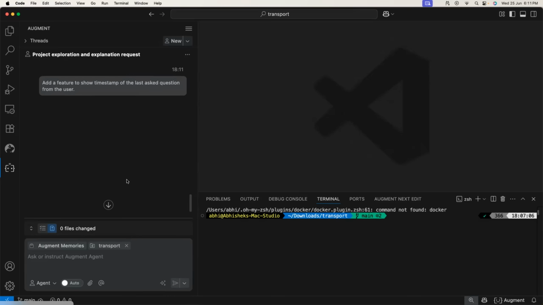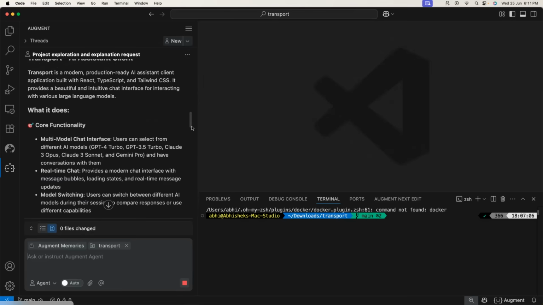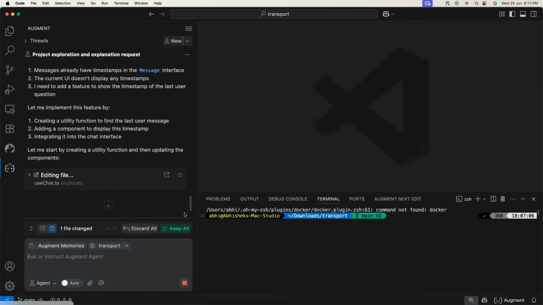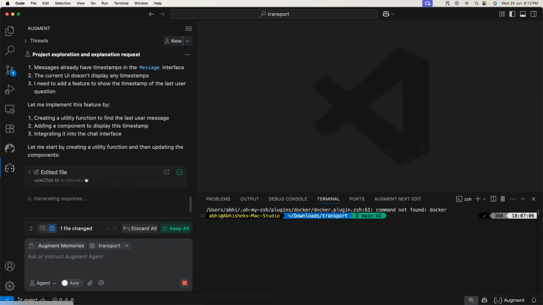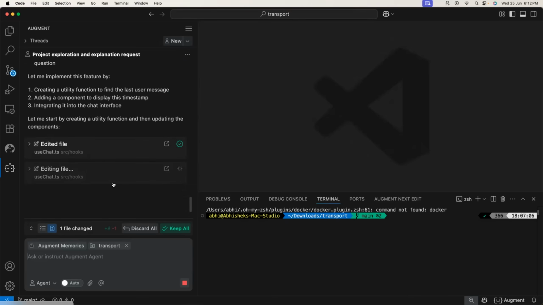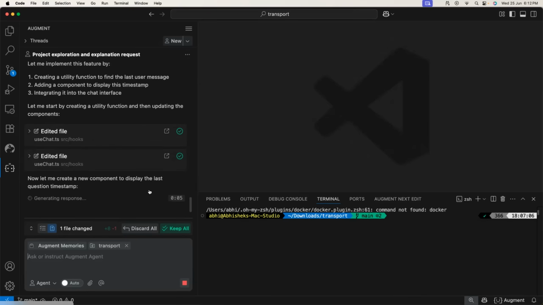Let's see again, to add this feature, it's not that easy because it has to navigate through the entire code base. This is where Augment Context Engine comes into picture. Just like how it read through different files to provide the complete information of the project, it goes through the source code files this time more extensively. It understands which React hooks to update, and also where exactly it can update the TypeScript files. And what I've seen with Augment Code, it updates the feature as per the requirement. You can also see it in just a couple of minutes.